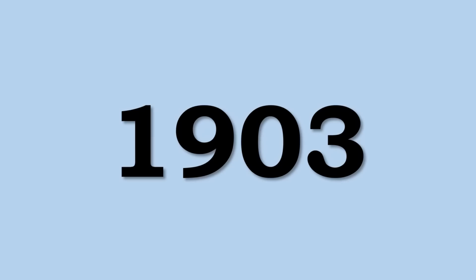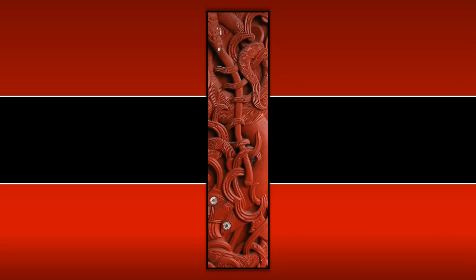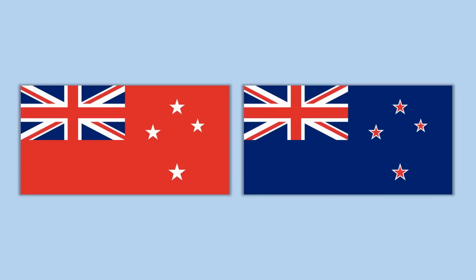However, what's interesting, and that was confirmed in 1903, is that the New Zealand government made a slight change to that law, that protocol, in 1981, and that's because in the Maori culture the colour red is seen as being incredibly important, and red had always been favoured on the flags of the Maori themselves, and so the Maori have special dispensation to also fly the Red Duster on land because of that cultural connection with the colour red. And so that's one of the flags that you will apparently often see at Maori gatherings, as well as several other Maori flags and the official flag of New Zealand. So that's the story of New Zealand's flag and of the Red Duster or the Red Ensign.